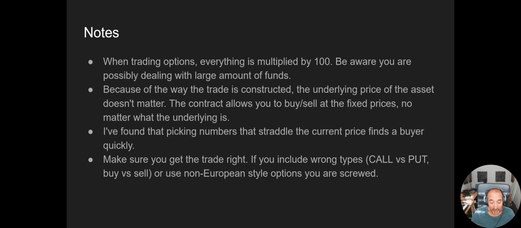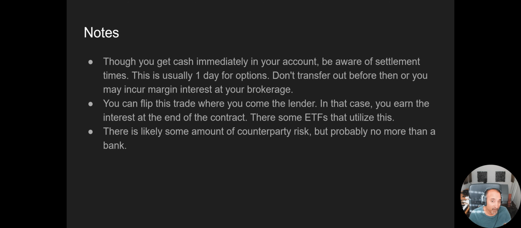You need to really make sure you get the trade right. If you include wrong types, calls versus puts, buying versus selling them, or you use what's called non-European style options, then you're essentially screwed. Some other notes is, you get this cash immediately in your account, but there are settlement times. This is usually 1 day for options. So, you probably shouldn't transfer it out before that settlement time, because you might incur margin interest at your brokerage.